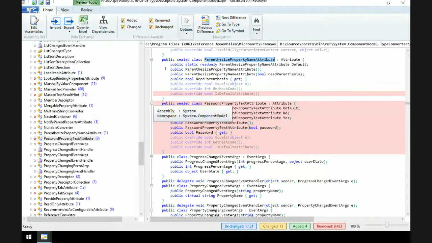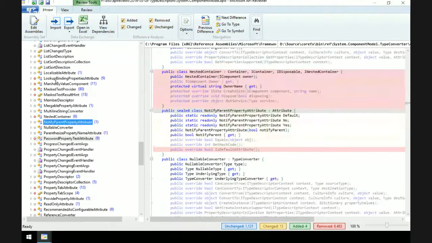What is that notified parent property attribute? Yeah, that one, I believe, controls essentially what happens when you have nested things. Let's just ask MSDN. About serialization again. Pretty sure what I just said is the official MS terminology too. Probably not far from it, the way they describe it.